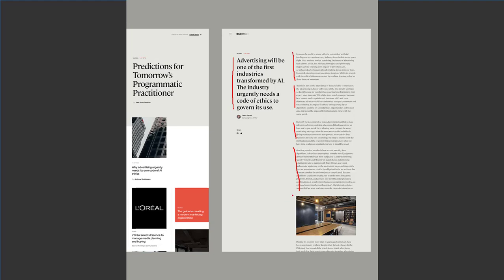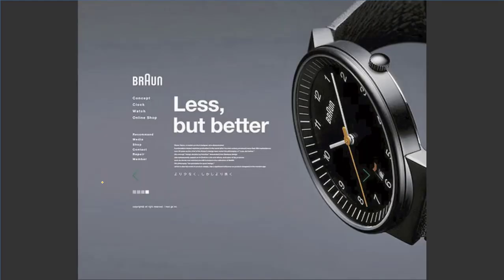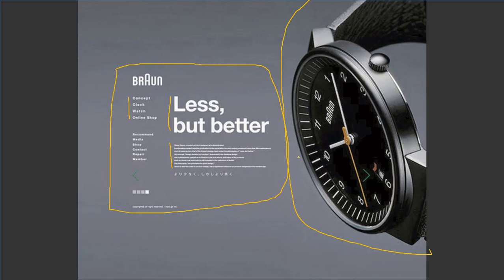And once again, there are no limitations of the visual elements that you can use. In this case, we are using an image, which is aligned with the rest of the text. This is an interesting example. You can already see that this is left aligned, right ragged, left aligned, right ragged, and so on and so forth. If we consider this as a separate box and this watch as a separate box, then you can clearly see that both of them are vertically aligned center. This is very important, that all of the elements in their entirety should have some kind of an alignment relative to each other.